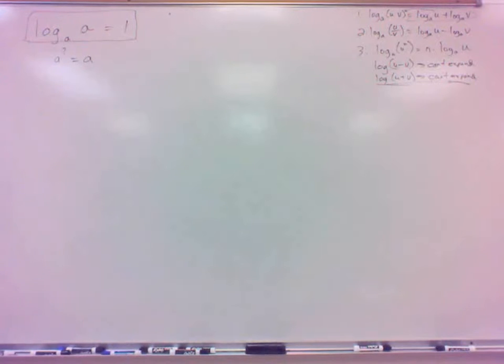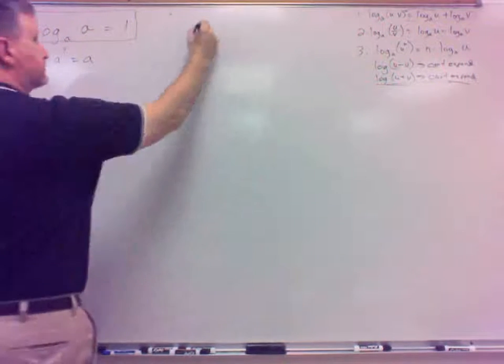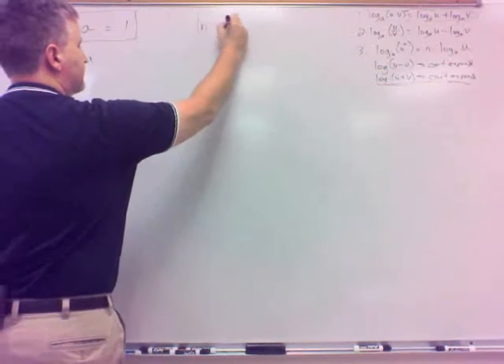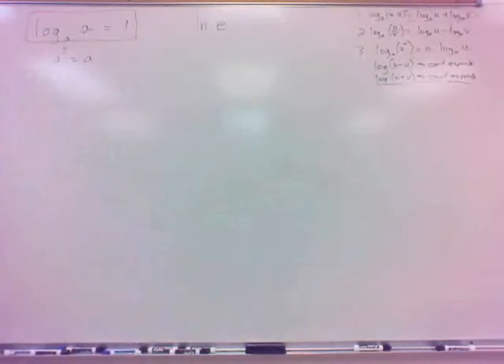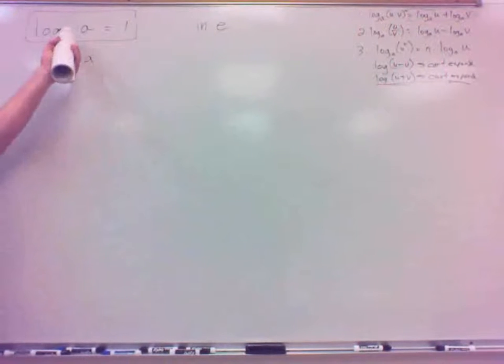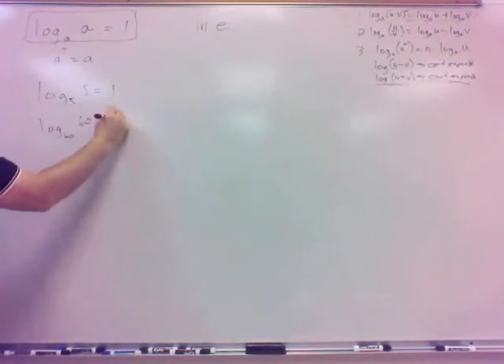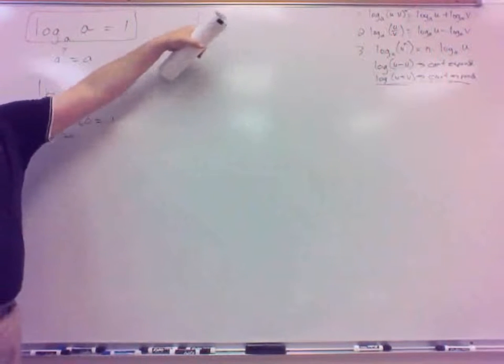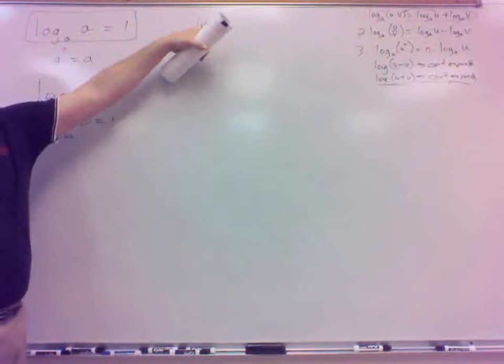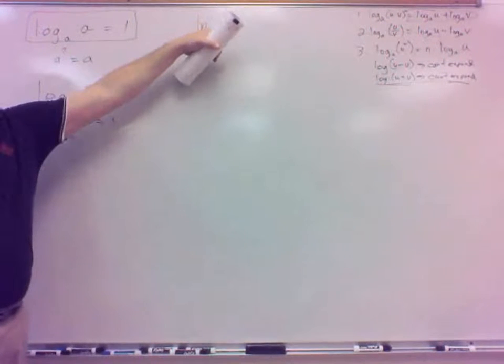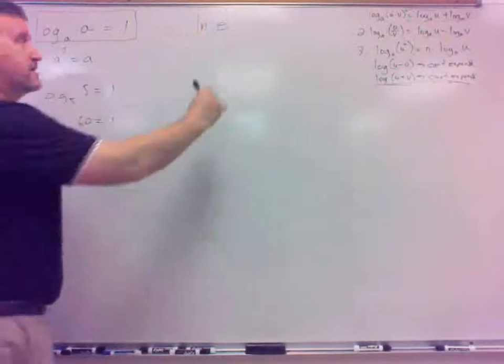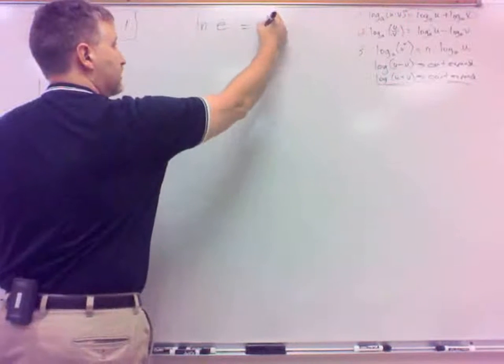Now, more importantly, what I want to mention here for something we'll do next, let's talk about the natural log of e. Well, the natural log of e is actually an example of this, because we're talking about log base 5 of 5 is 1. Log base 60 of 60 is 1. Isn't that the same thing? Because what's the base here of that logarithm? Isn't that base e? Isn't that log base e of e? Yeah, the ln of e is 1.